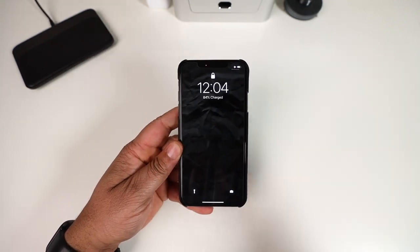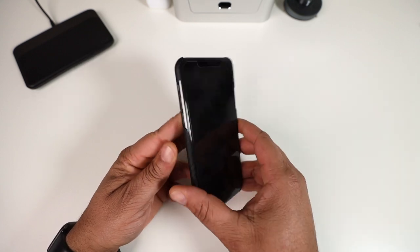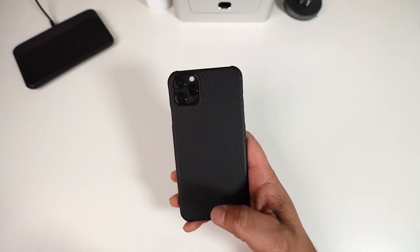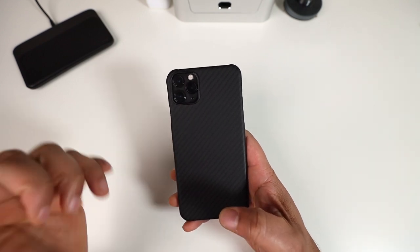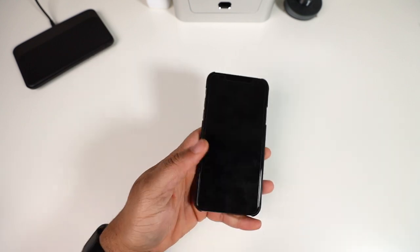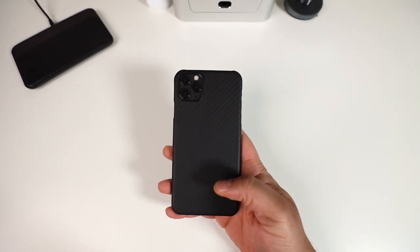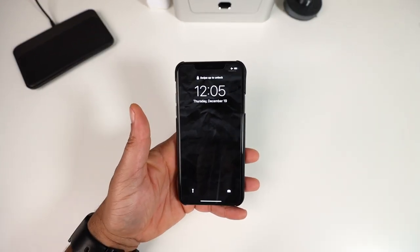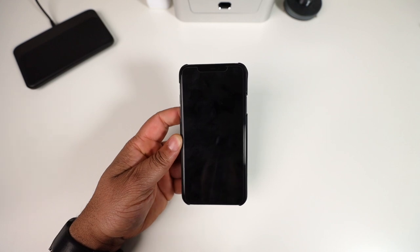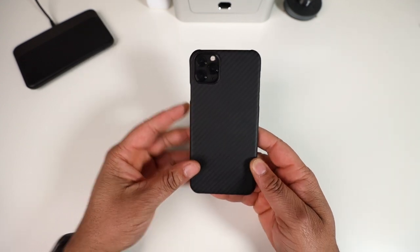So here it is — the Later case from Unbox Therapy for the 11 Pro Max. They run 45 bucks, which is a little expensive for these minimal cases. If you want to support, go ahead and rock out with it, but in my opinion the price should be down about 20 bucks — that's my raw opinion. It is pretty expensive for what you're getting. You can find more protective cases for less, but that's not what this is made for. This case is made for minimalists who want something on their phone that still shows off the shape but doesn't take away from the beauty of the phone. Overall, pretty solid case — it removes easy but doesn't sacrifice fit.